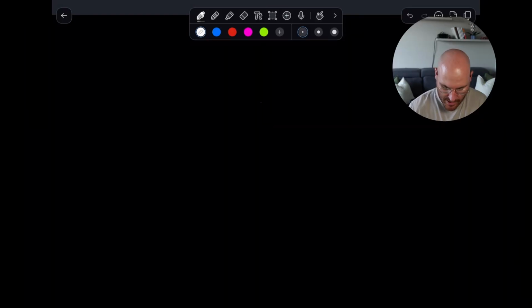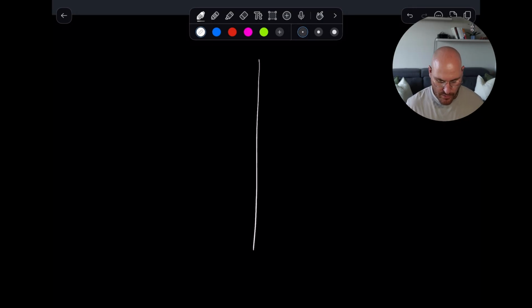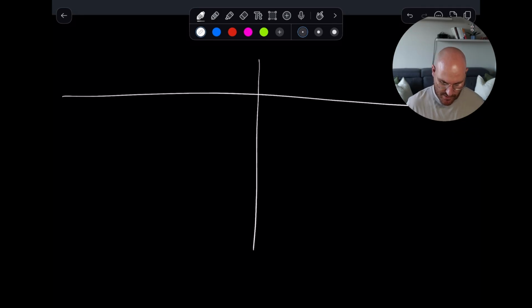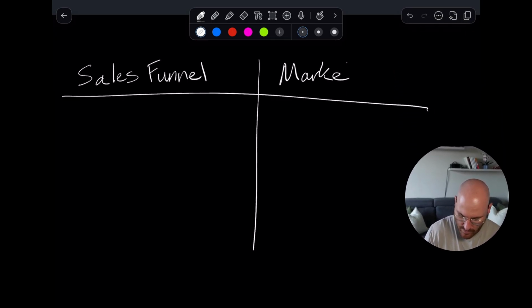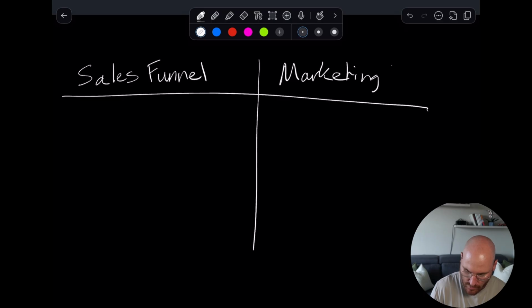What we're going to talk about today is how we view at Scaleback and how we teach our virtual assistants to implement a marketing funnel into our business owners' work or into their business. But before we do that, I want to distinguish between two different funnels. A sales funnel, and here we're going to have a marketing funnel. So I quickly wanted to start here because I see a lot of people get these two confused.